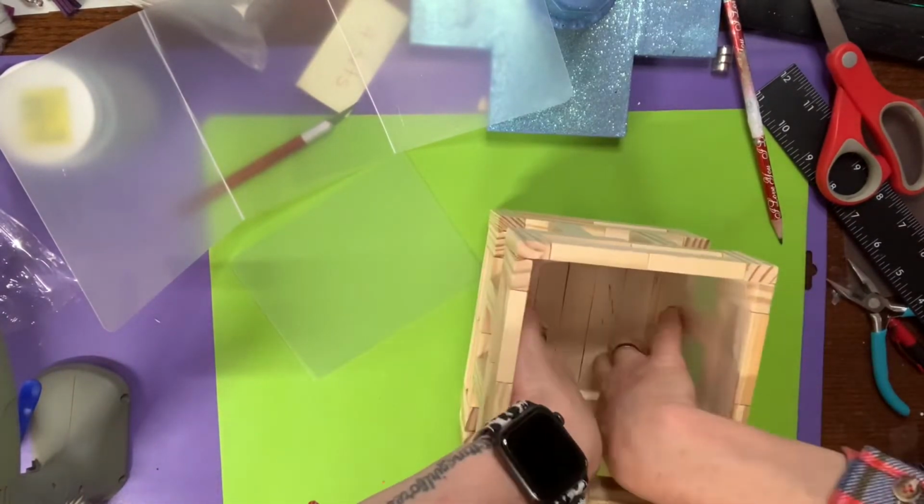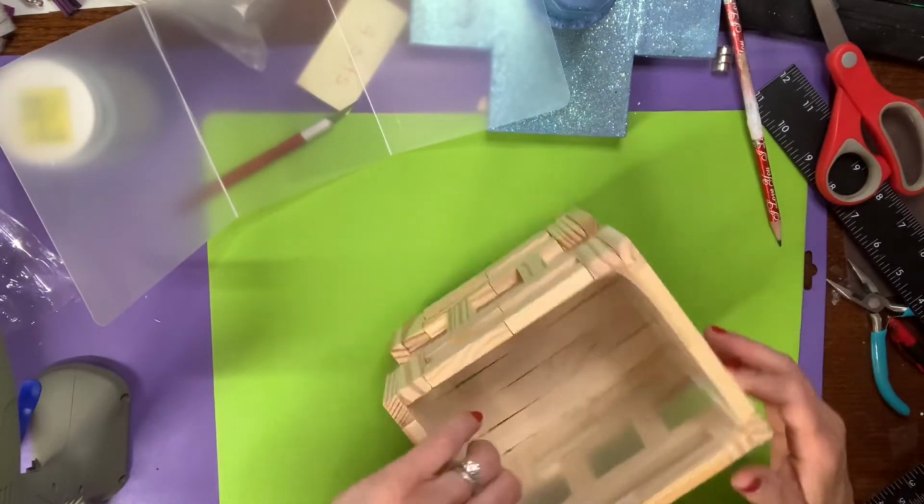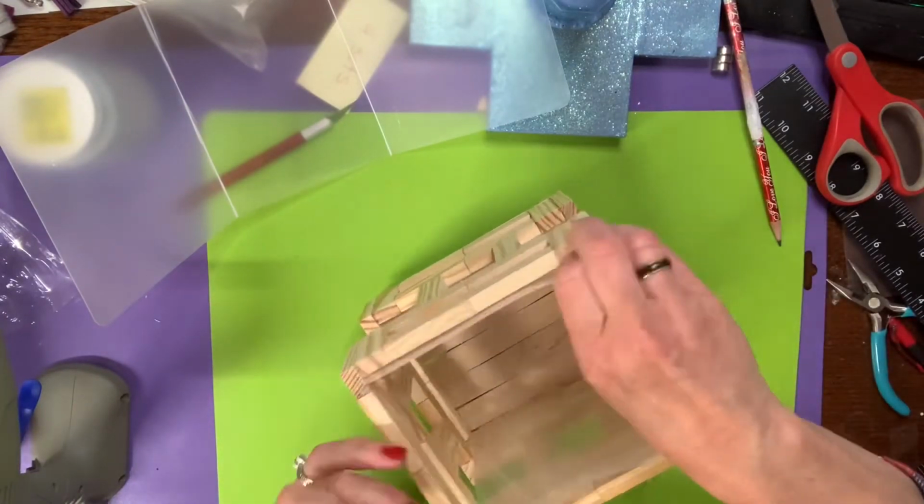Make sure it fits all nice and good. And like I said, you can glue it or you can just leave it. And then after this, now that that's ready, now it's ready to be stained.